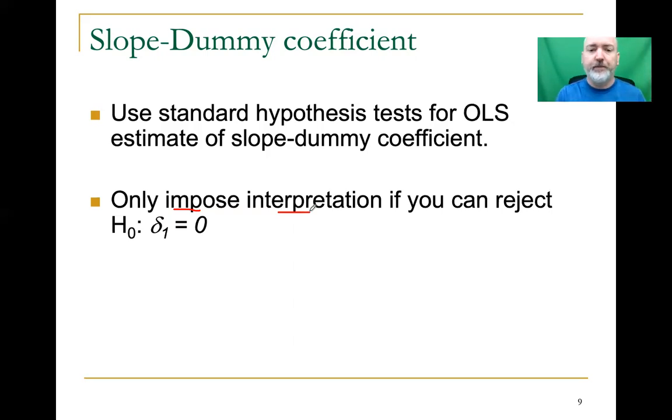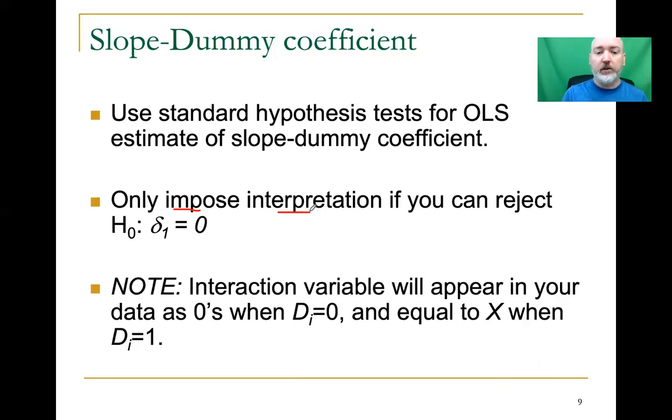a significant coefficient. So as always, think about using the t-statistics as a coefficient by coefficient, variable by variable specification process. Does it belong in the model? Does it help explain our variation in Y? Yes or no? And if it does, you leave it in, and then you can tell that story of the augmentation to the slope.